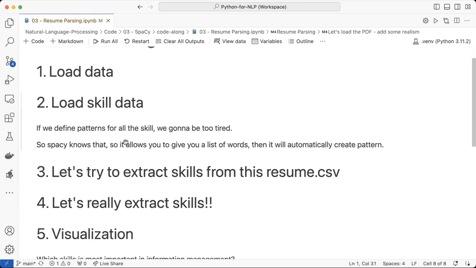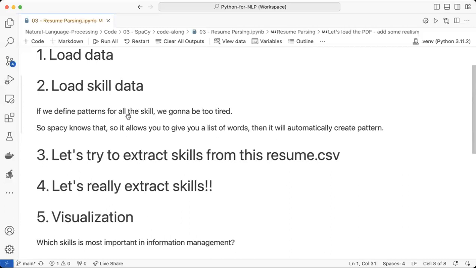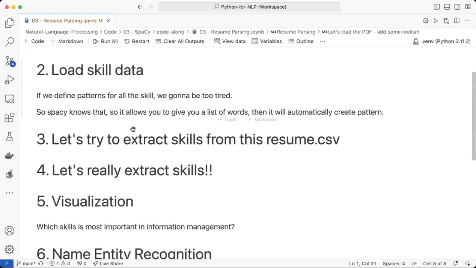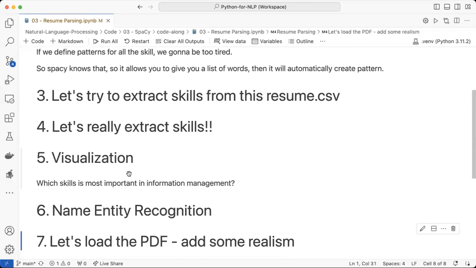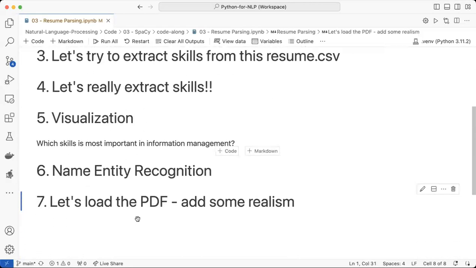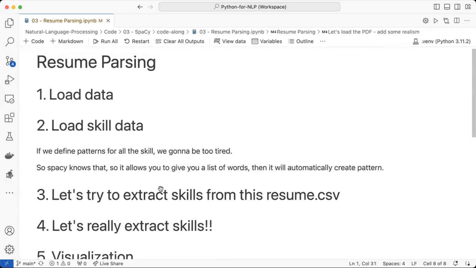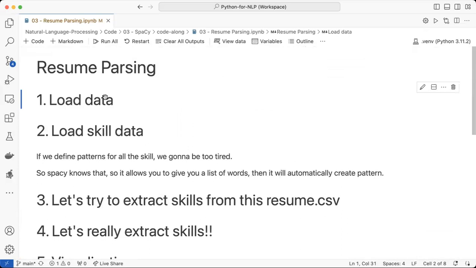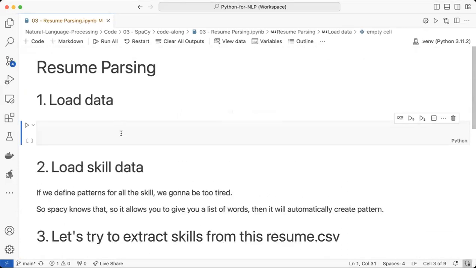Based on that, we're going to extract the skills. Then maybe do some visualization, and then load a real PDF and try our named entity recognition. Great. So without further ado, let us start our resume parsing.